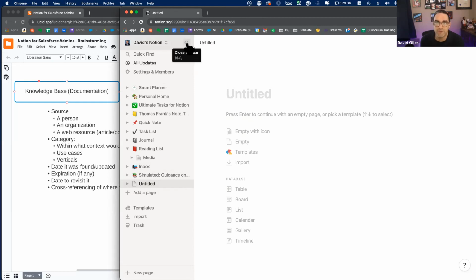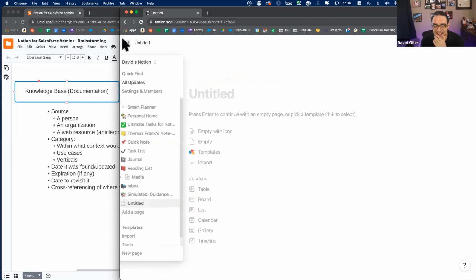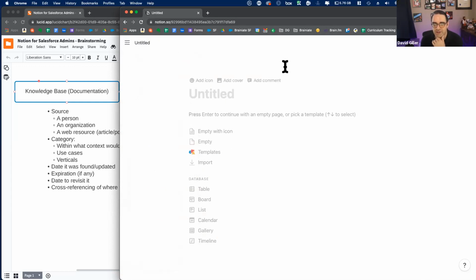So for those of you who are not familiar with navigating around Notion, if you hover on the upper right hand portion of the side panel, which is on the left hand side, you could just click on the arrows. Yeah, and it goes away. And you can access it back by clicking on the little arrows on the upper left hand side. So I'm on the screen. And for those of you who are following along, you should be on the same screen.